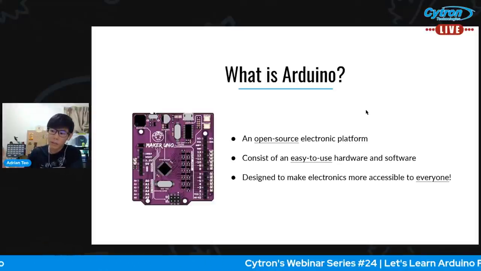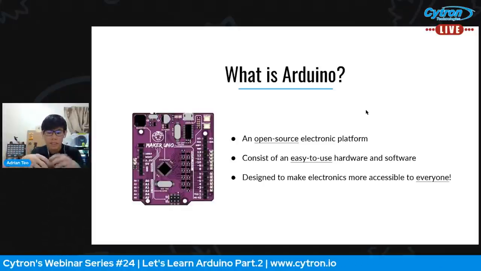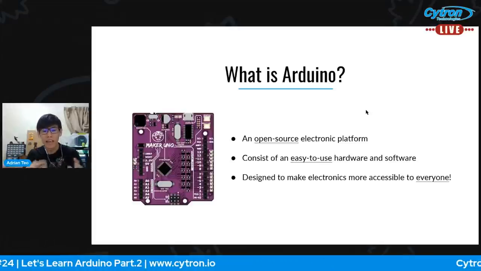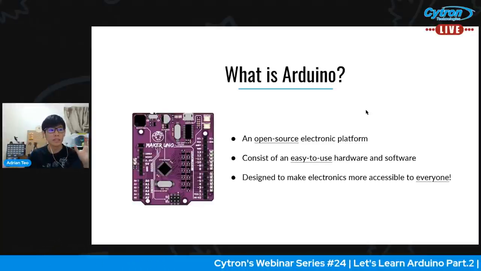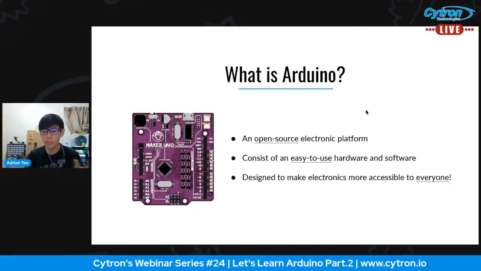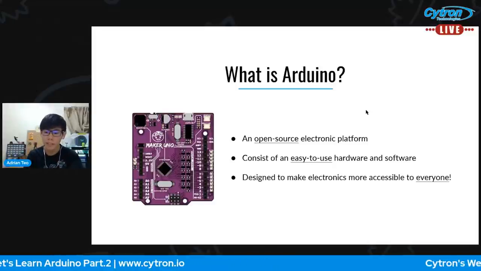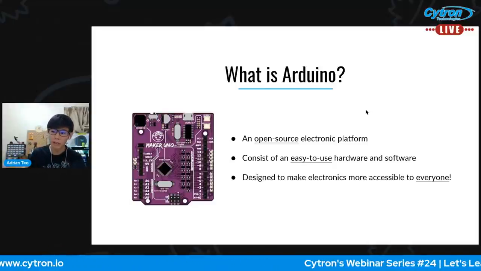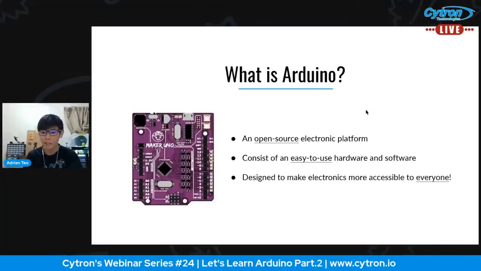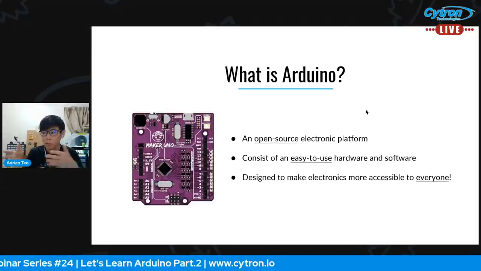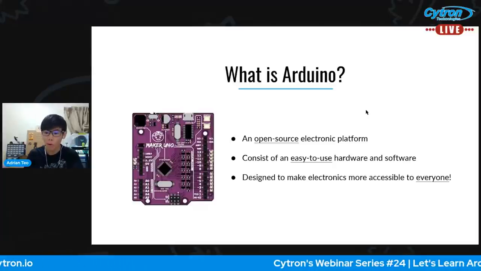Art. You've seen that recently there are interdisciplinary events happening among the arts. You don't just see art anymore, you see LEDs, you see different forms of art with a mixture of electronics. It's no longer just a paintbrush and a canvas. It's more than that, right? People are using electronics to express art. Same goes for music. You have digital music, you have electronic music. So it's not really tied down to what you know or you think you know. Once you mix it with electronics, you can actually do more.